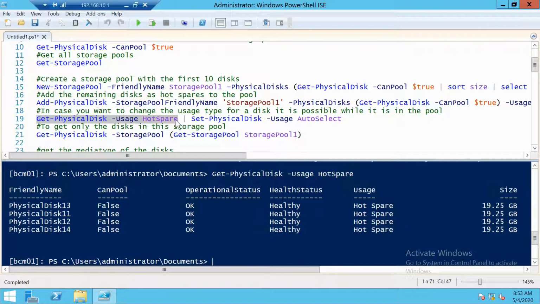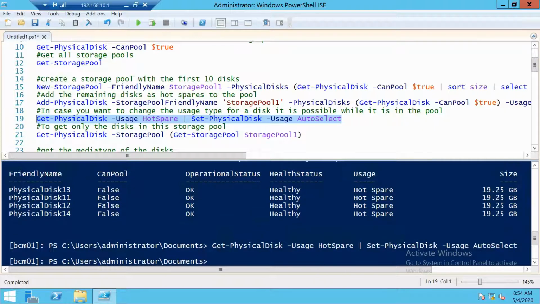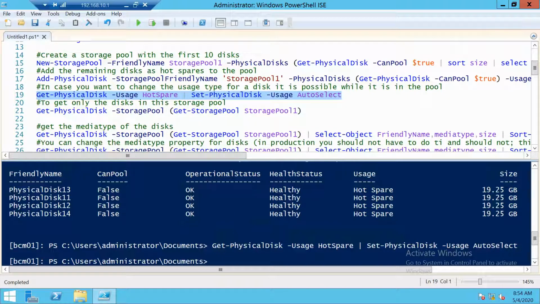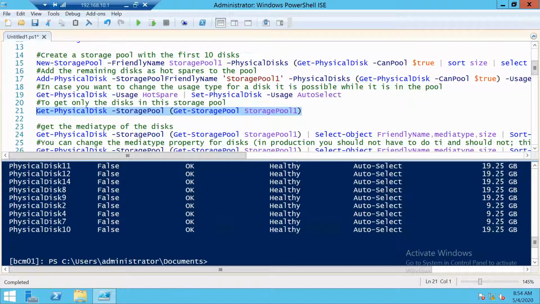And we can also set the usage to auto select like the other ones, and I will do this because I don't want to use a hot spare in this example. So now all our disks in the storage pool are set to auto select. And this is the way that we can get a list of the disks that are only in a specific storage pool. And you see what we get here.